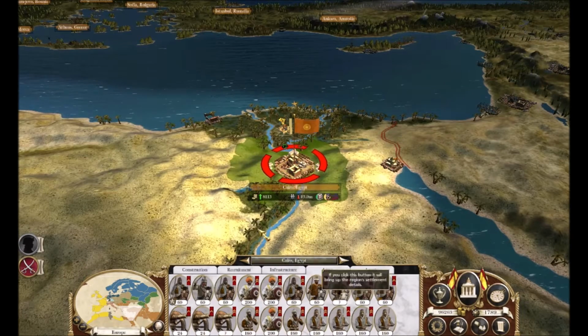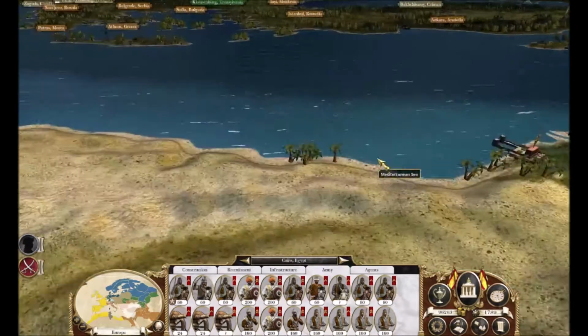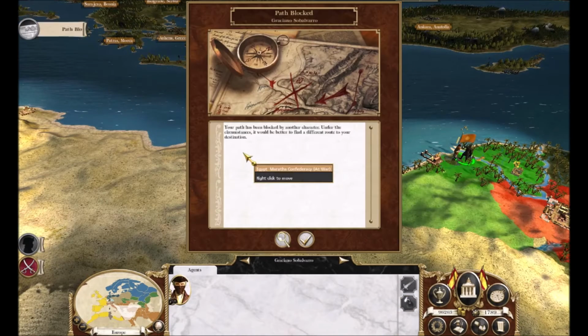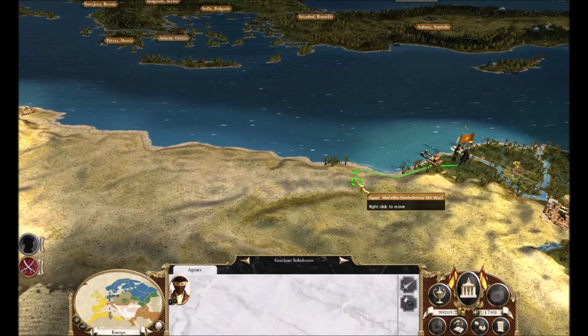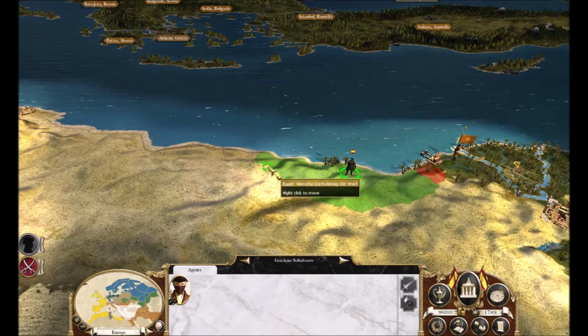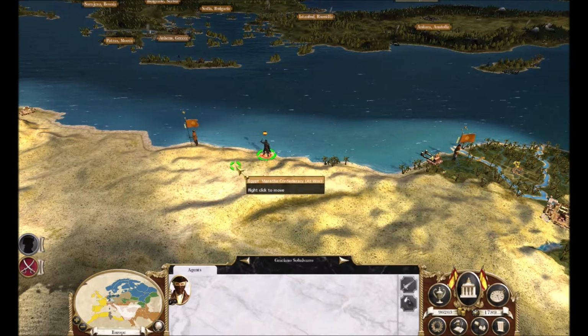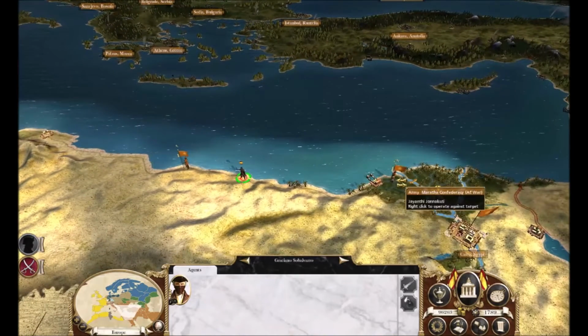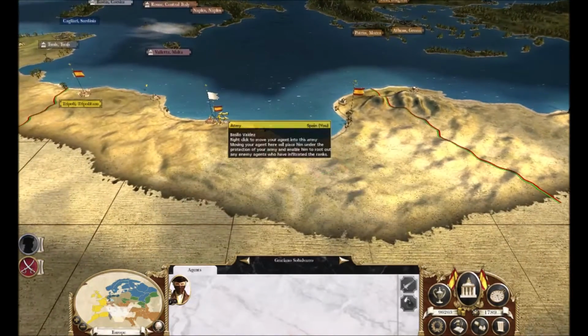I'm gonna have to follow this road here because I think they're marching towards me. There they are. I can catch that force first before they meet up with this one. They like to do that, work together.